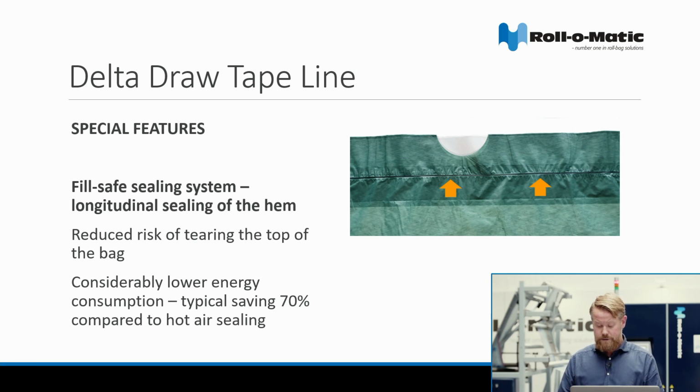And another considerable advantage is the reduction of energy consumption. The typical savings here is up to 70% compared to hot air sealing.